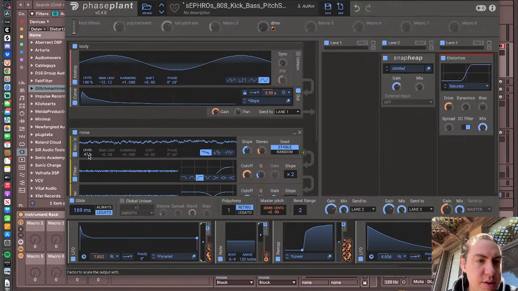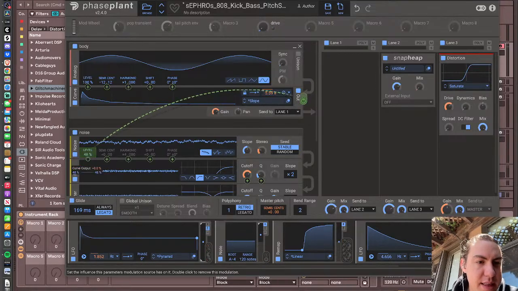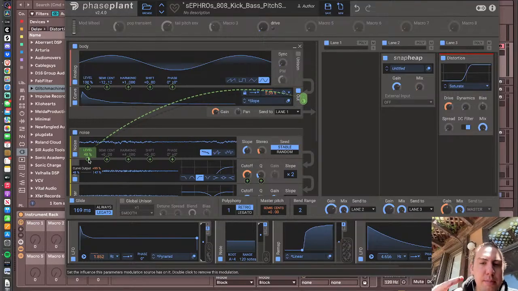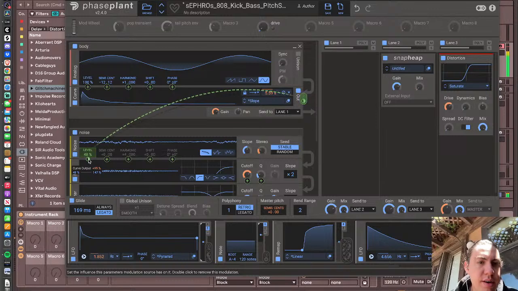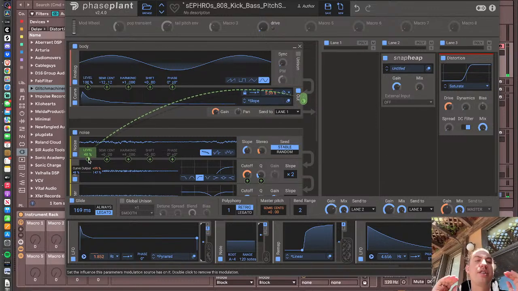If I want to get that rattle on this noise, I can take it from after the sine wave's amplitude envelope and get this effect where it goes brrr at first and then smooths out. Hear how that tail is just clean noise?